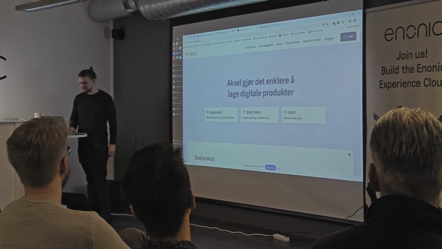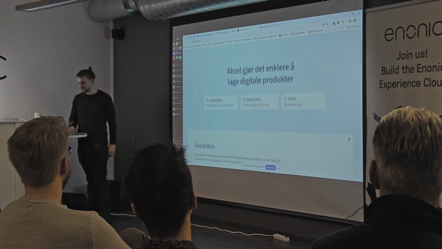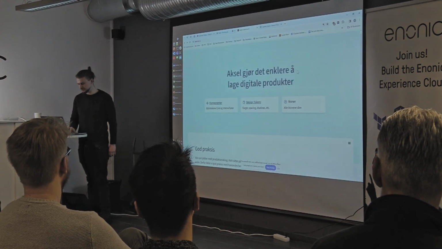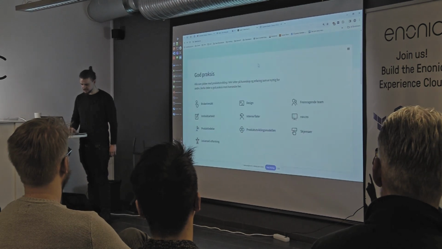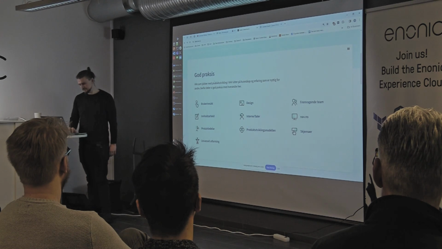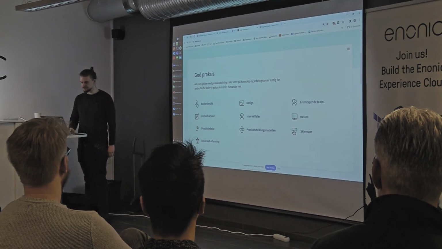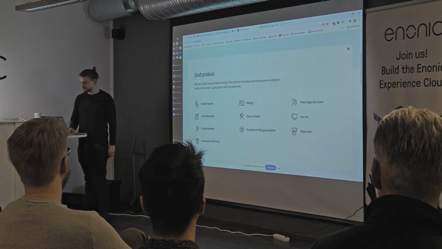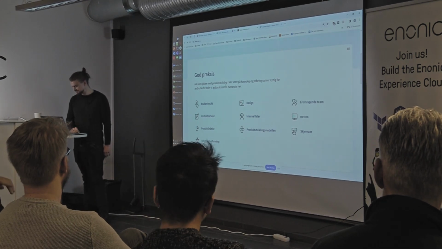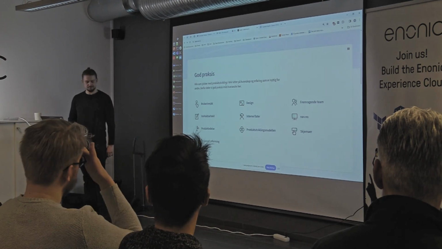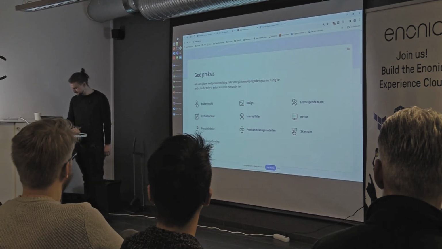Yeah, so you can see here there are two sections really to Aksel. You have the front-end libraries, which is what I'll mainly talk about, but we can also look at this second section here about god praksis, best practices. It's best practices for the various stages of digital product development.